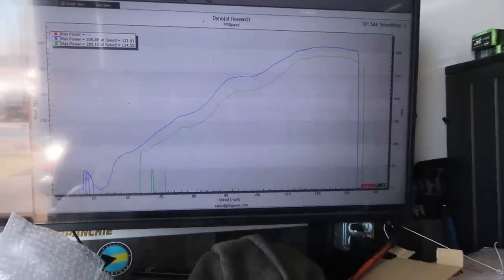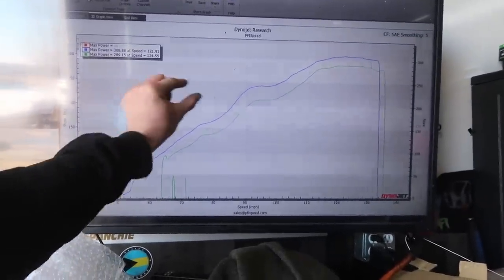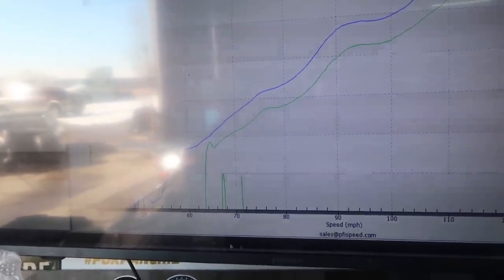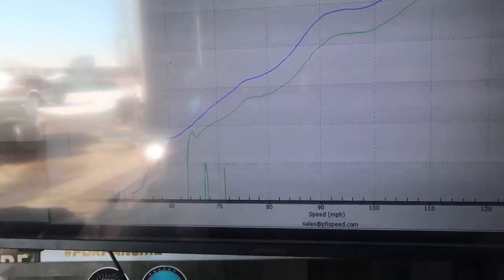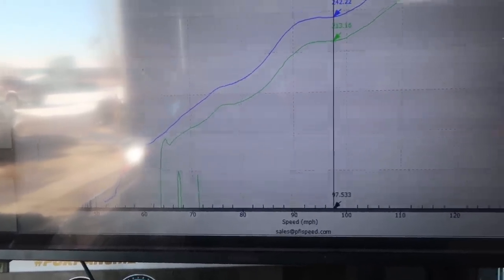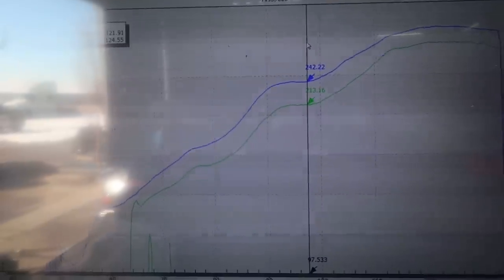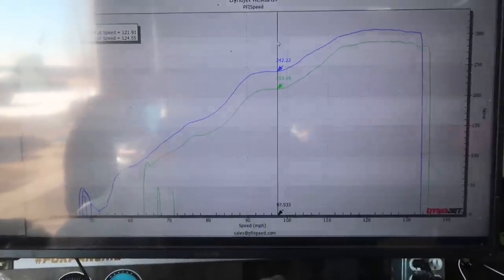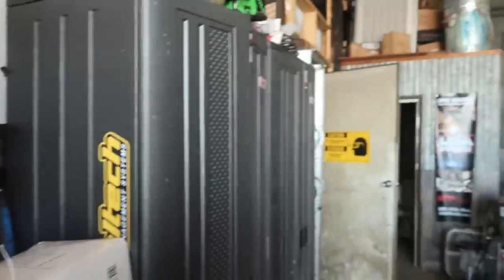Hey, Phong, you want to see this? See what you're up against? So the curve very much looks the same, but look at the split. The green one's from today, the blue one's from yesterday. They look at 90 miles an hour. 30 horsepower? Yeah, that's what it sounds like. So we'll just check the cams out again.